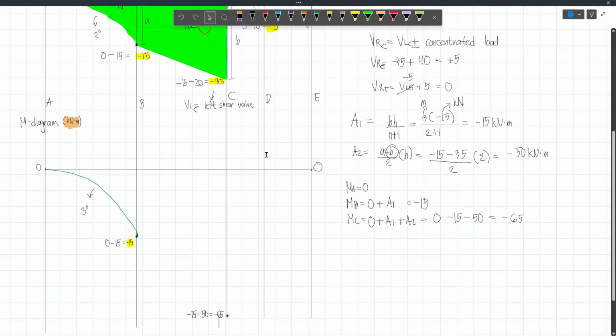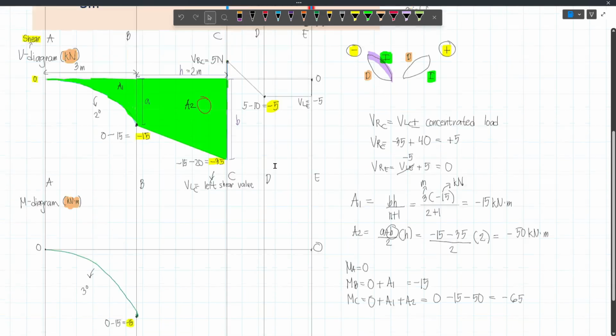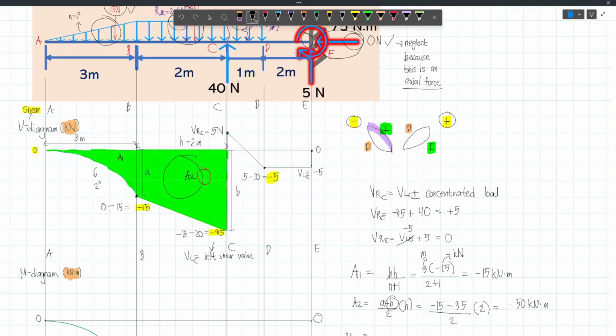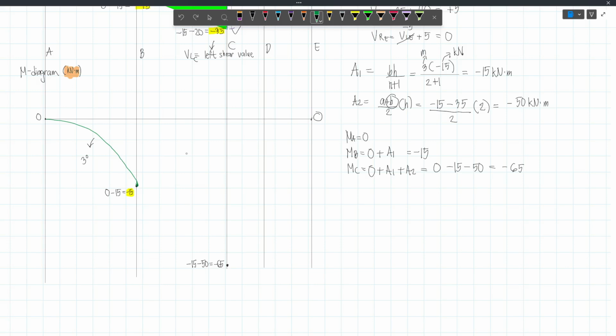Now sir, what will be our connecting line? Let's try to look at our figure. Now our figure is below the 0 line, and so we will consider negative, and then we will try to check if it's increasing or decreasing in magnitude. Now that will be easy to identify because here at B we are starting from negative 15, and then right here at C we ended at negative 35, and so the magnitude is increasing. So we will still be considering this one negative and then increasing, and so the curve will also look like this. So from here we will draw a curve like this.